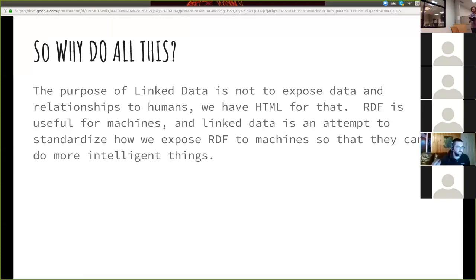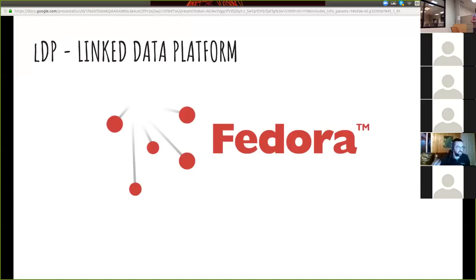But right now, in the here and now, in the present day, there is a legitimate benefit to it, and that's the software that you write. Your client software is going to take advantage of linked data if you set up your repository a certain way. It's great. And it turns out there's a specific standard for doing all this. It's called LDP. And guess what's an LDP server? It's Fedora.